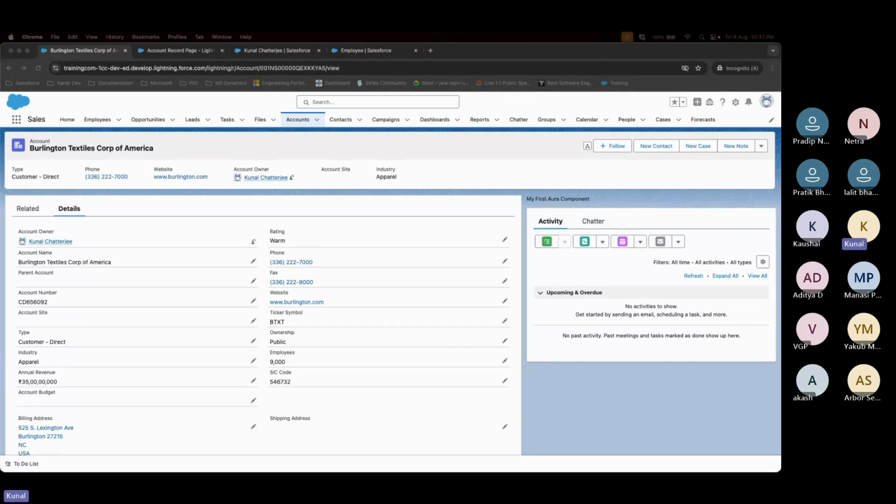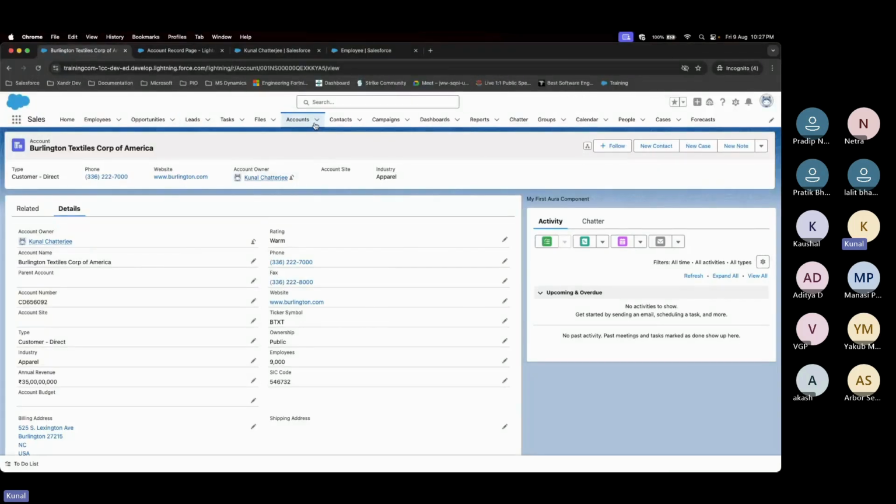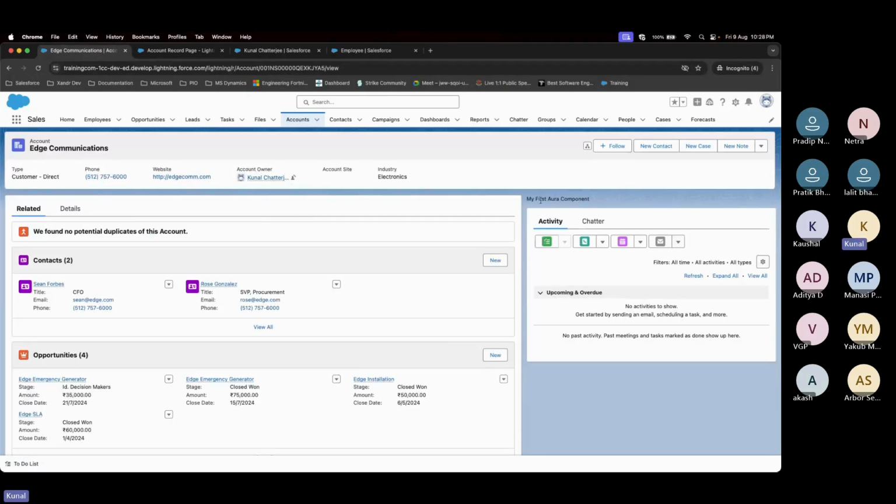Good. So now the thing is, I cannot hard code this. Why? If I just hard code this account ID, then if I go to another account, the same query will still run, and it will show the list of employees of the other account, right? So what I want is some way that my component automatically gets the record ID from the URL. Then whichever account I open, the component will extract that account's record ID from here and query only its employees, right? I want it set up automatically so that on any page, whenever the account changes, it shows only that account's details.